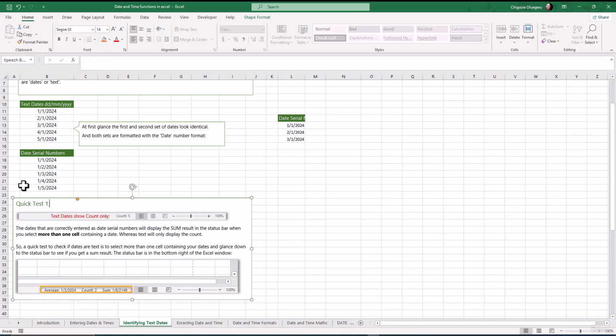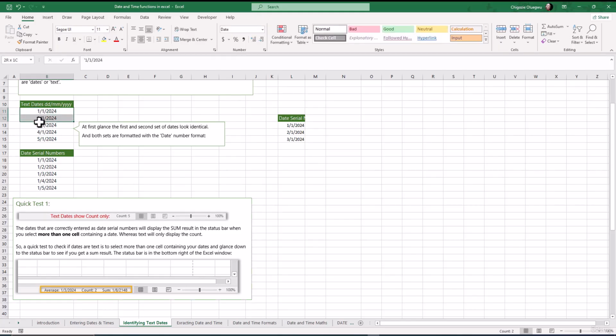One of the ways to test if a date is a text is that dates correctly entered as date serial numbers will display the sum result in the status bar when you select more than one cell containing a date, whereas text will only display the count.